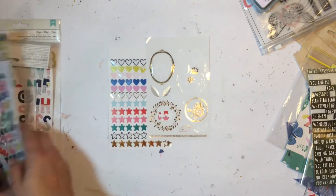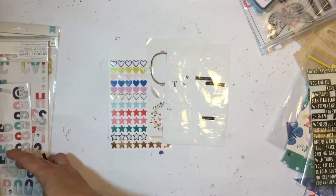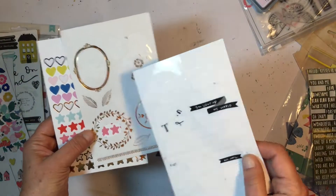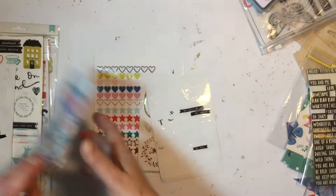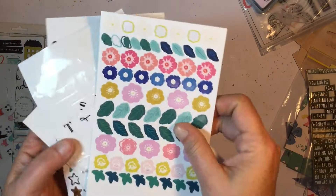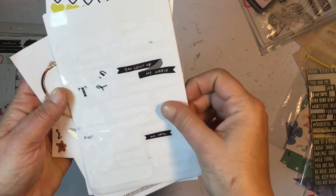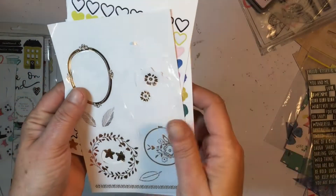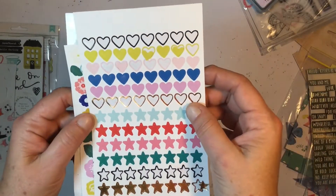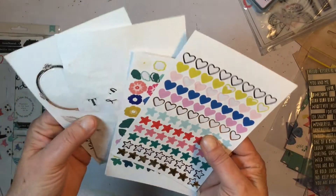We've got these sticker sheets — there were four sticker sheets in the pack including the gold foil. I tried to incorporate the flowers on every single layout and I just couldn't do it. I used up all the clear black words except for two, and that one kind of tore when I took it off. Gold foil stickers — used quite a few of them — and I've still got a few stars and hearts left on that, and they will go on my decorative sticker pouch.